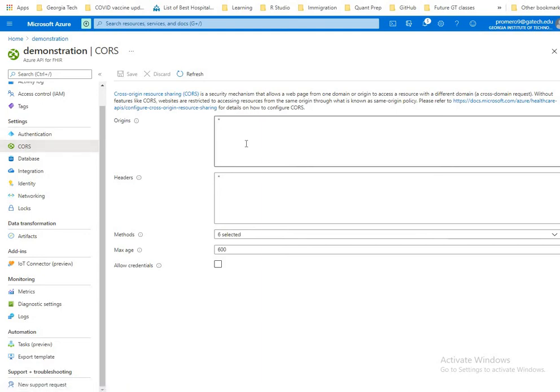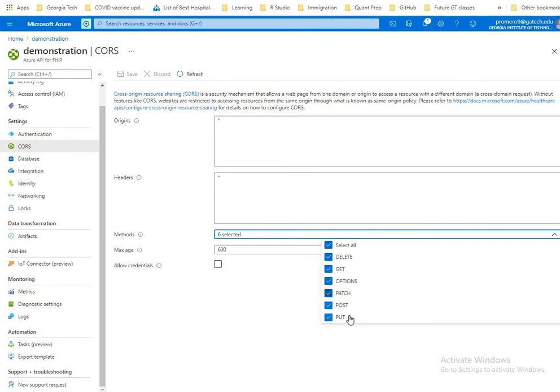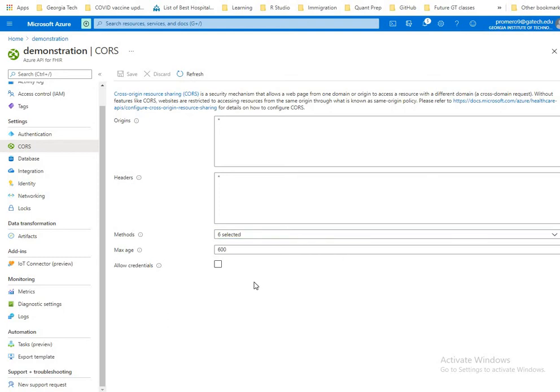For the sake of keeping this tutorial short, I have everything filled out already and I've already saved it. I'm going to go through what everything means. We're going to set the origins to all, which is meant by this asterisk. So here this means that we will allow calls from any domain. This is a privacy concern, but since this is simply a demo, it should not matter. We're going to set the headers to all. This means that the origin request will contain all headers. We're going to select all for methods. So here we have delete, get, options, patch, post, put. This means that they are all allowed to make API calls, and the max age is going to be set to 600, which is the value in seconds. And this has already been saved. We don't have to worry about that.